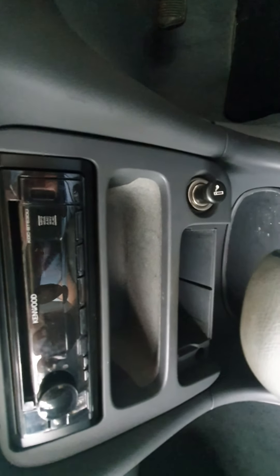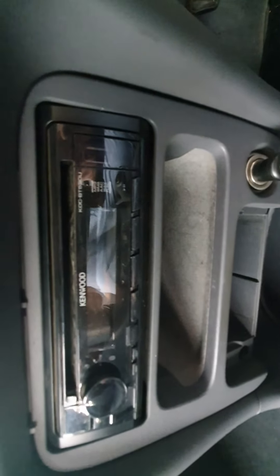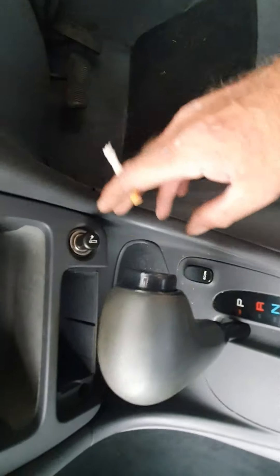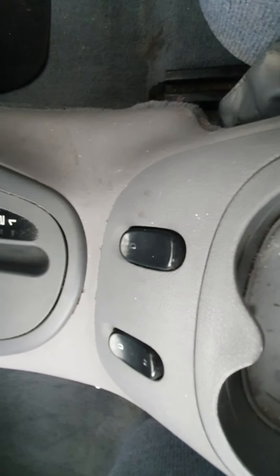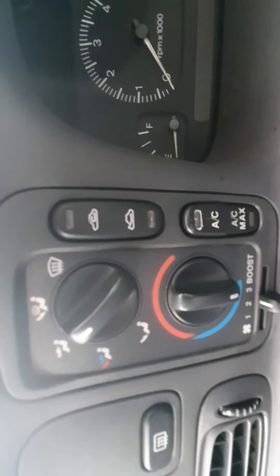Down here there's a two-year-old Kenwood sound system with a CD player, radio, and Bluetooth — I know you young trendy blokes need your Bluetooth! It's a stick automatic as you can see, and it's also got an economy button — when it's down she's in economy mode, and when you need a bit more grunt going up hills or towing you've got that as well. You've got power buttons for the front windows, and the back ones are still wind-up. The air con is super cool and functions beautifully.